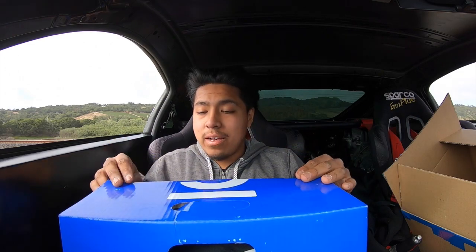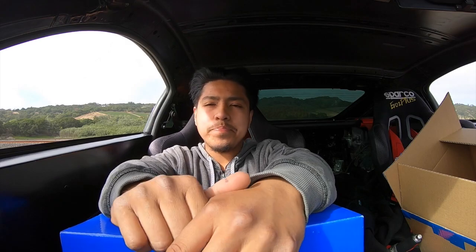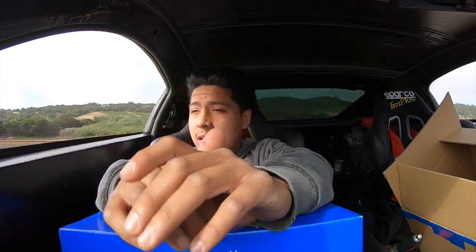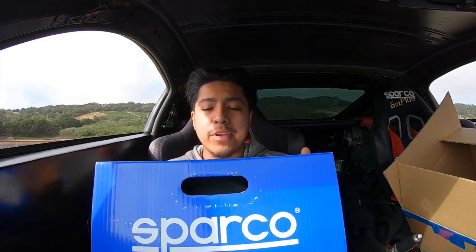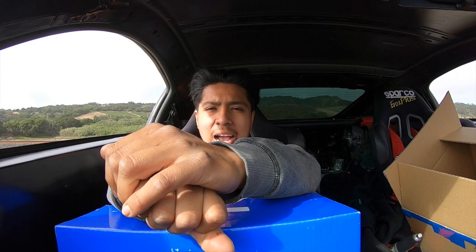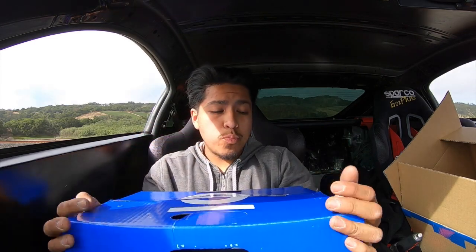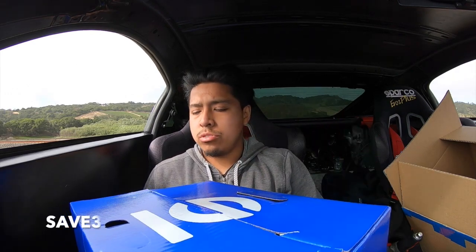This is my helmet, guys, for the track. I've had other helmets before and they were all kind of trash. When I was into riding pocket bikes as a kid, I had a helmet but it was a really loose fitting one that was really heavy and annoying to use. That one got trashed in storage. I got a new helmet — this is an investment because we are TuneTuners and I plan to be on the track a lot more. I got this helmet for the low at redline360.com. Super affordable — it was only like $109, and I got it with a coupon.